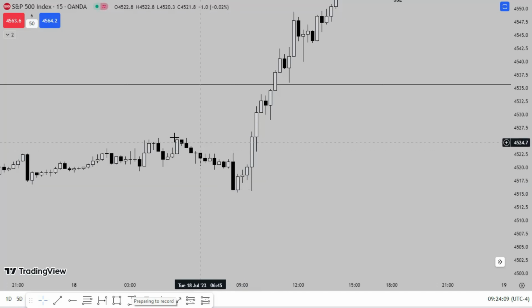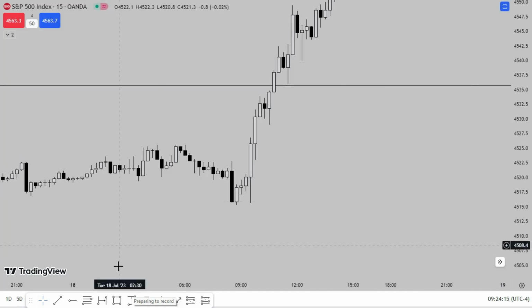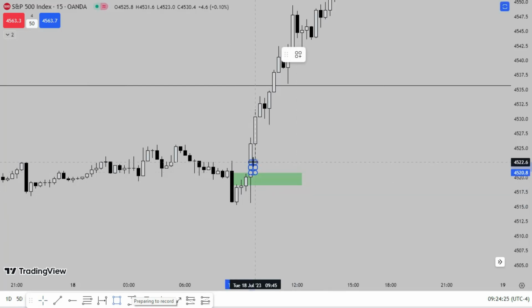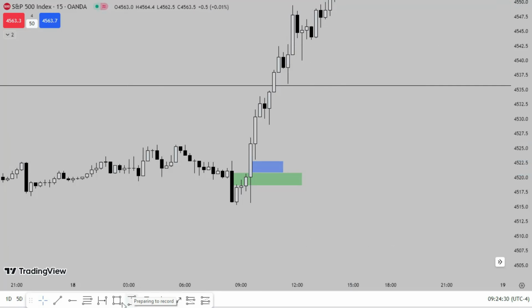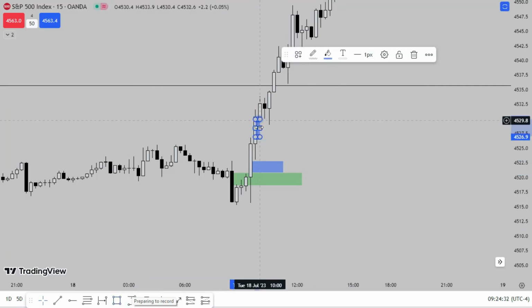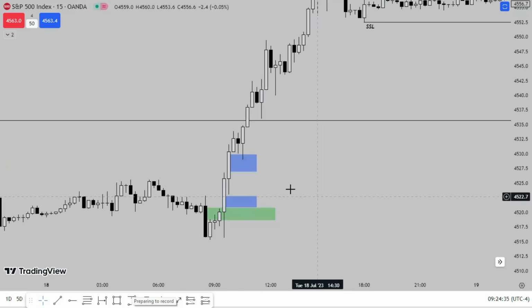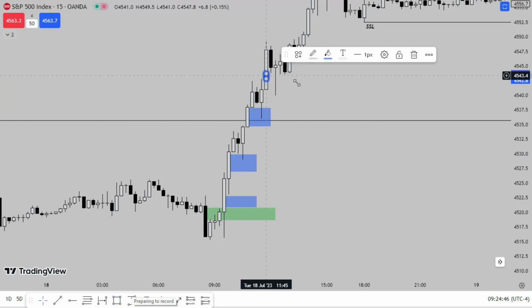This is our lowest low. This is our high, change of character or displacement or whatever you would like to call it. Got price here, so price should not close below 50% of this order block right here. We have this fair value gap right here in which price didn't visit. We have this one right here in which price didn't visit it but did not close below. We have this one right here, right? We have this one right here.